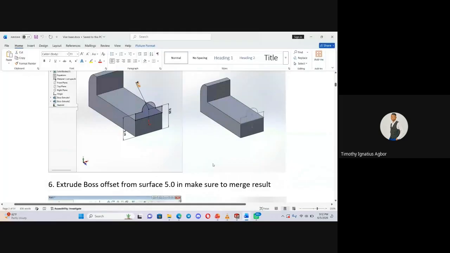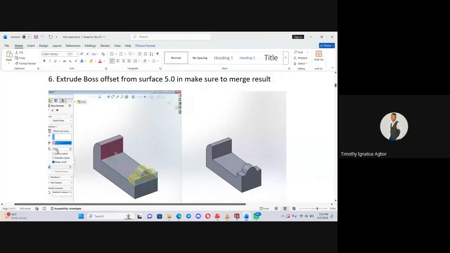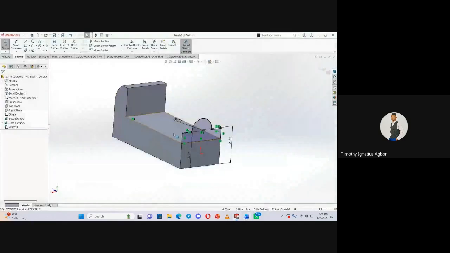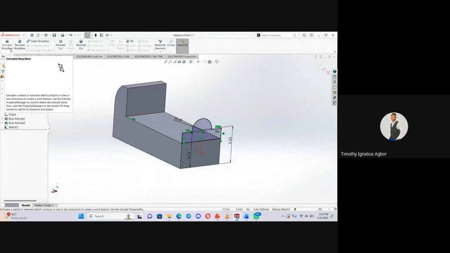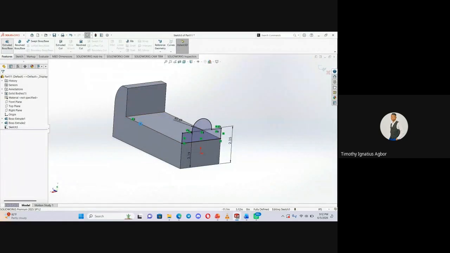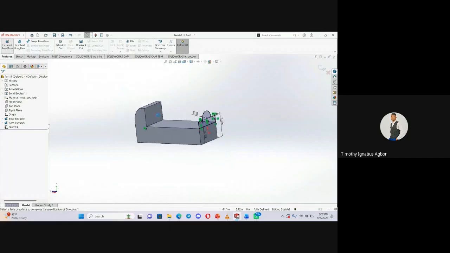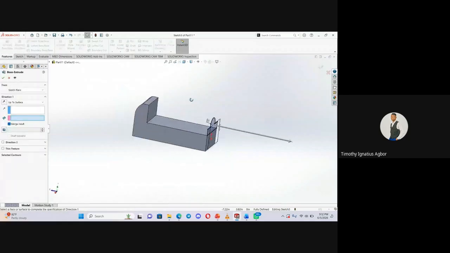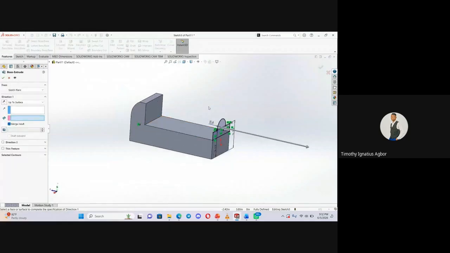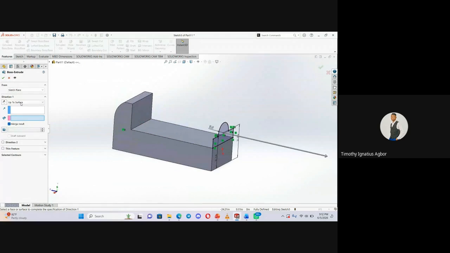So how long is this extruded? This is extruded 5 inches from this surface, offset from surface. So please take note. You go back to extrude. I did this exercise so that we'll be able to explore all that I've taught you on extrude and all the features.